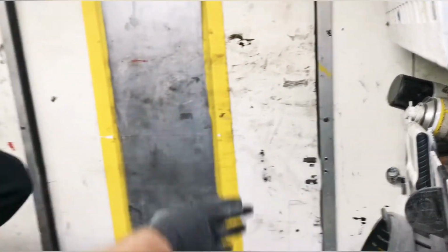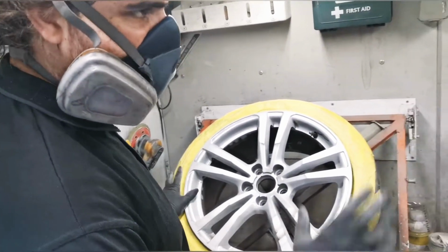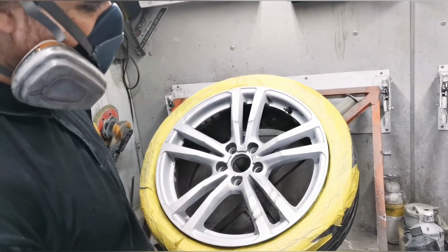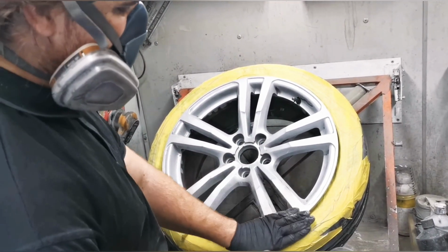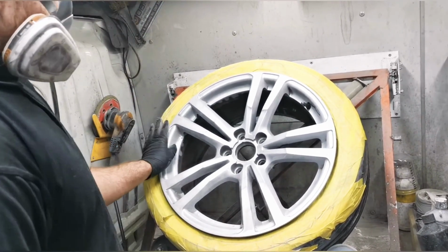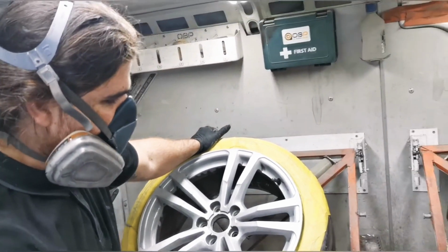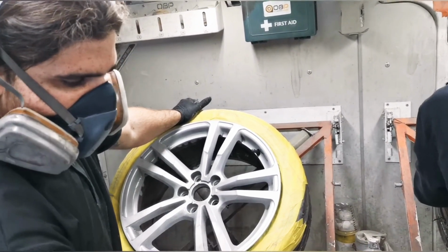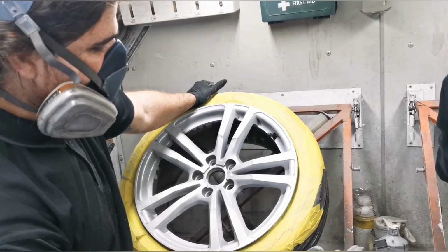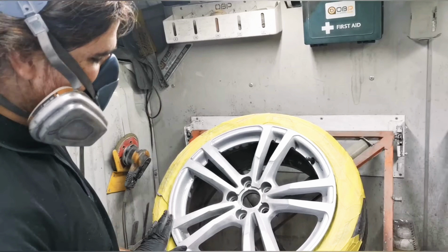Amazing. Once this is all prepped up, we'll get cracking with the other two, get them prepped, and then we'll start spraying. That'll give us that nice gloss finish with a nice smooth surface to work on. How many steps does it need to complete? So sanding first, scotching, then you've got priming, painting, and then lacquering. And then finally, you're going to bake or cure it with a lamp. So quite a few steps, to be honest.